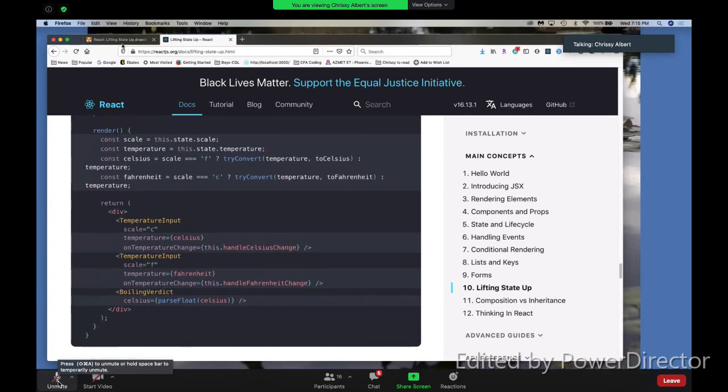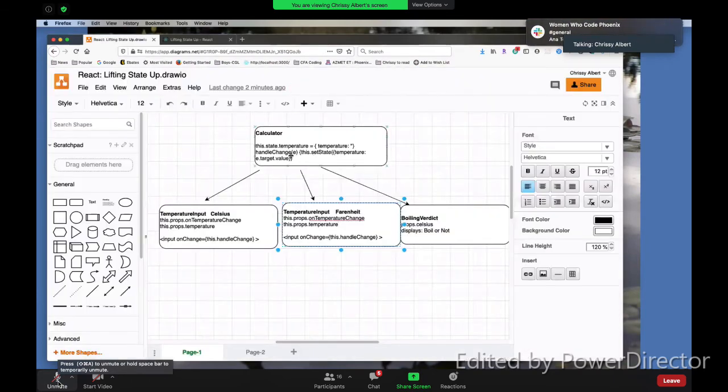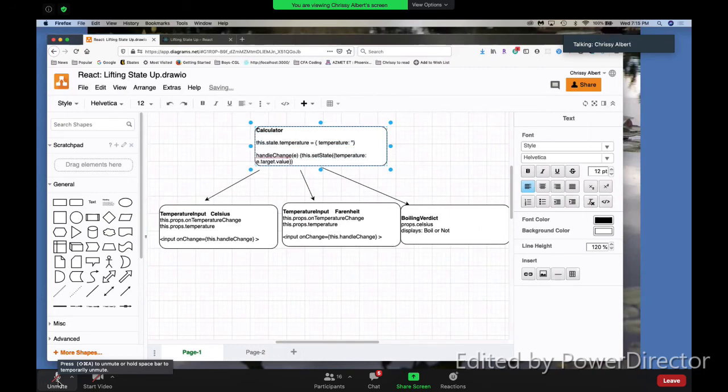So let me go back to this, and this is going to be different. There's going to be a function for handleCelsiusChange, and then there's going to be one for handleFahrenheitChange.